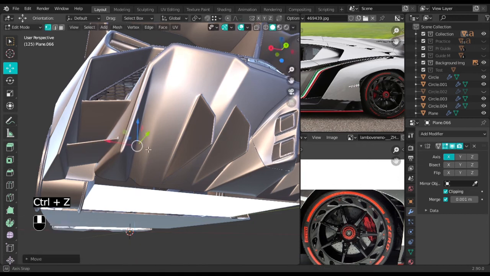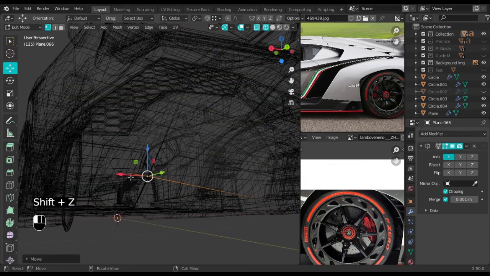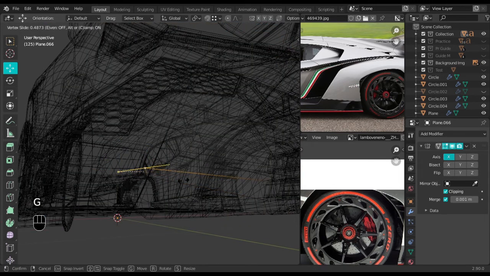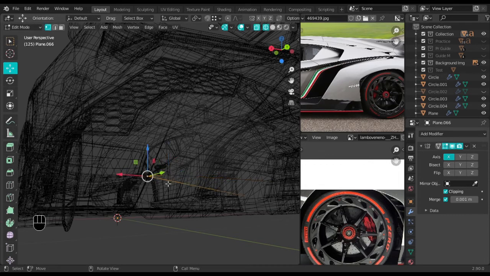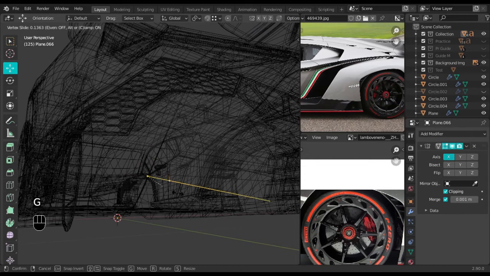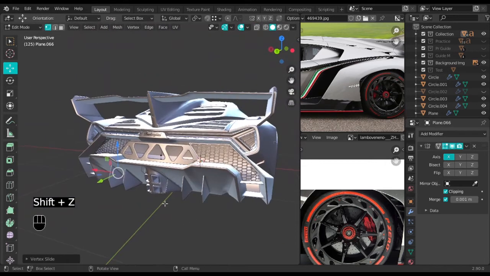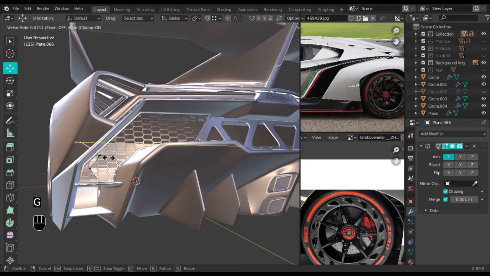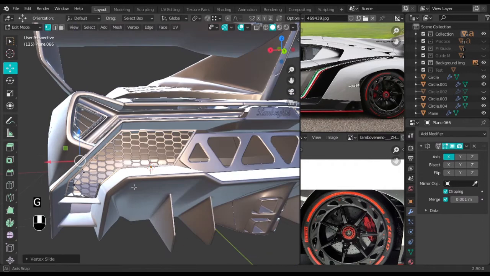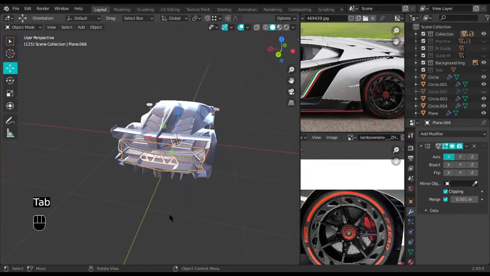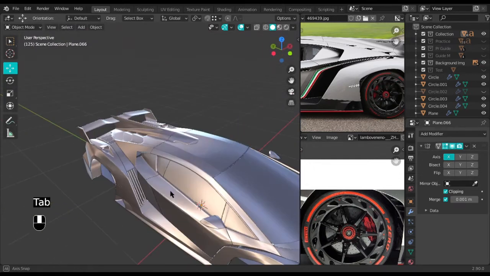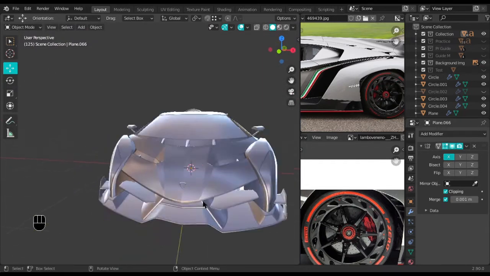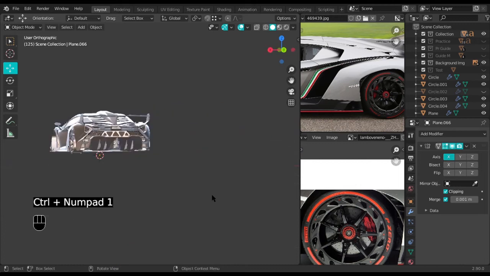Just move it up. Well, you can basically do what you want here. You don't have to follow as I'm doing it. This will be black, so it won't be visible at all. And we need one in front here too.